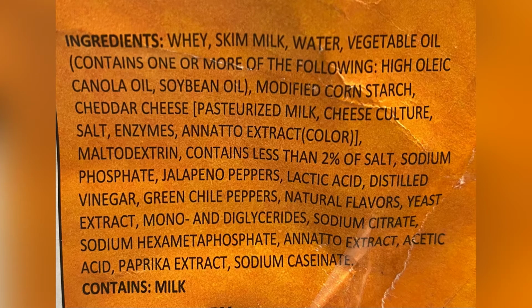Although this can says that there is milk or dairy products in it, there are other ingredients that are unnatural, which makes me ask, really? Milk? Dairy?